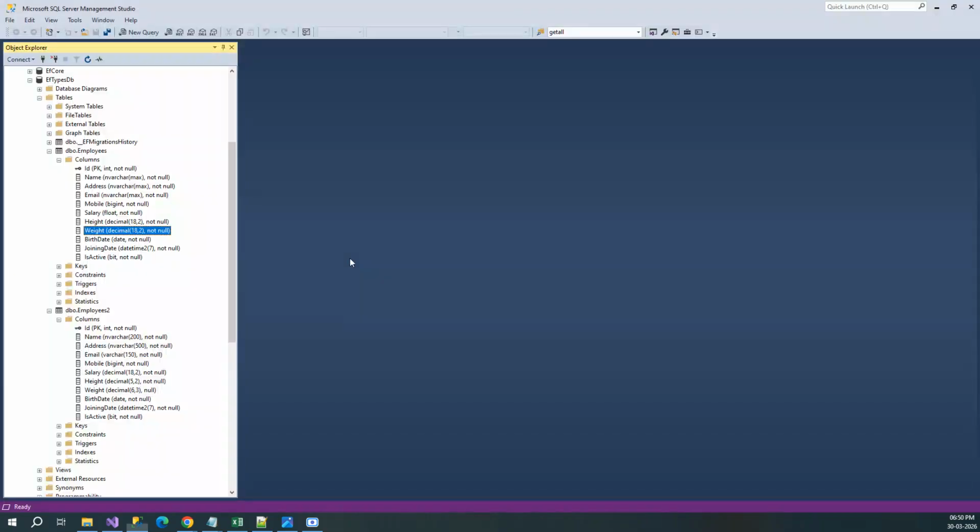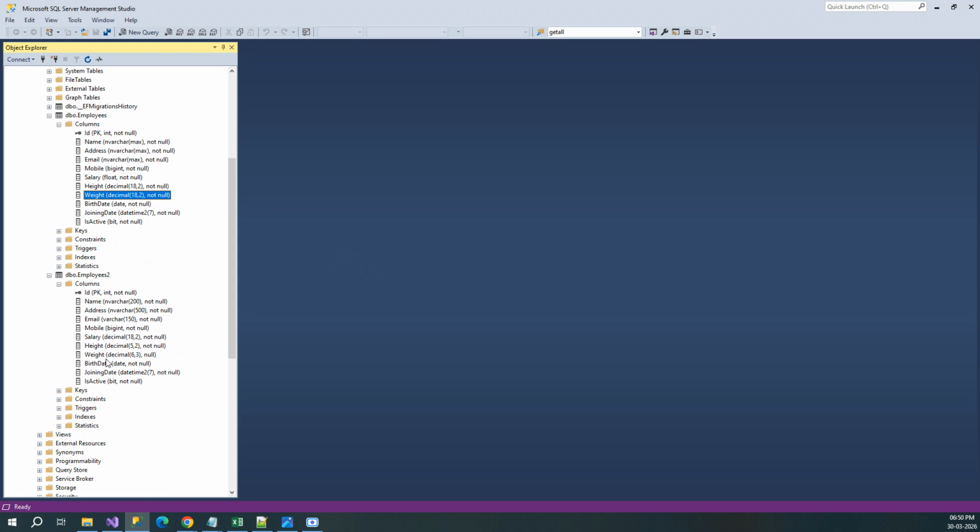That is the reason we see a slight difference in weight: over here weight is decimal 18 comma 2 not null, but over here we have marked it decimal 6 comma 3 and null, right? So basically we can produce the column the way we want, with specific data type, its length, and characteristics also, like whether it should be null or not null, right?